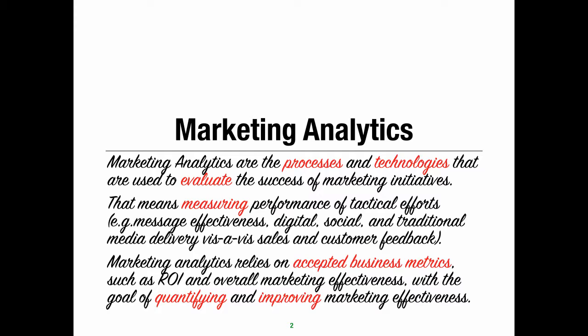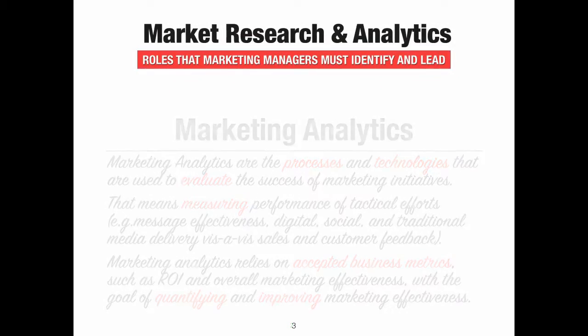So we measure such tactical efforts like message effectiveness of our ads and messages, digital, social and traditional media delivery, and whether or not it reached and actually affected any outcomes. So that's what we do in marketing analytics, and we'll try to explain here some of the accepted business metrics and how they play in helping to quantify and improve marketing effectiveness overall.